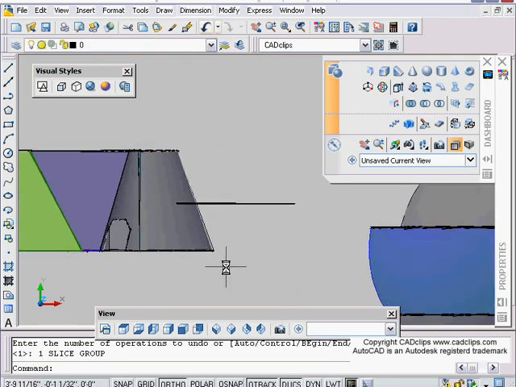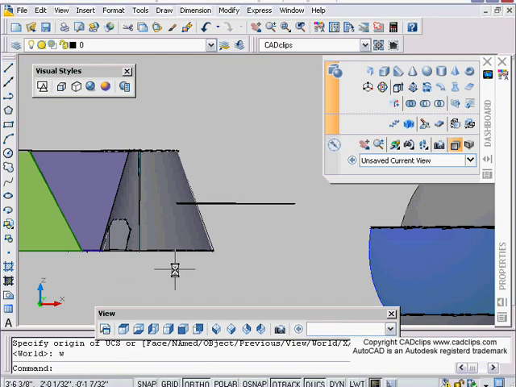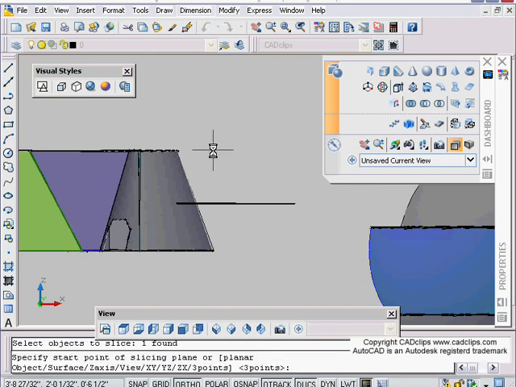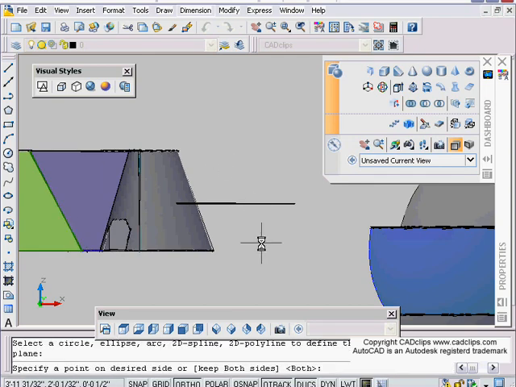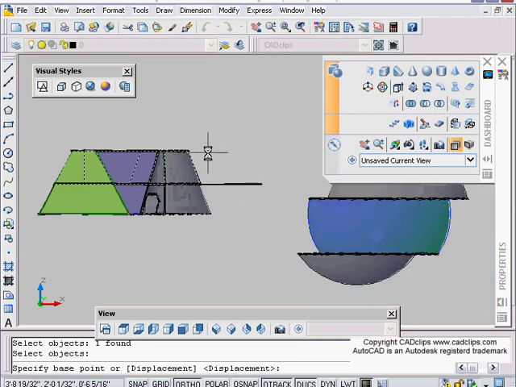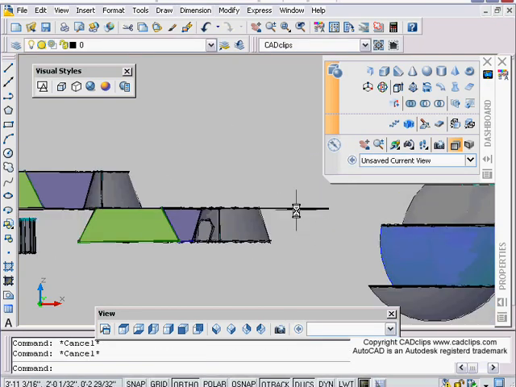So watch what happens. I'm going to go undo, back to here. I'm going to leave everything as is, but I'm going to type, watch my crosshairs right now. My X and Y have been reset, because when you reset these, they reset your UCS, which is your drawing plane. So now I'm going to say UCS world. And now I'm going to do a slice. I'm going to do the same thing, pick these objects, enter, O for object, pick this as my object, pick the bottom half, or say B for both, and now I've sliced this way, even though this didn't even really touch it.